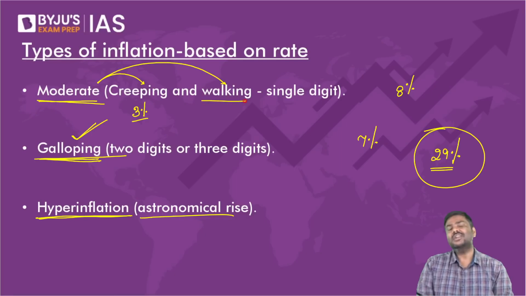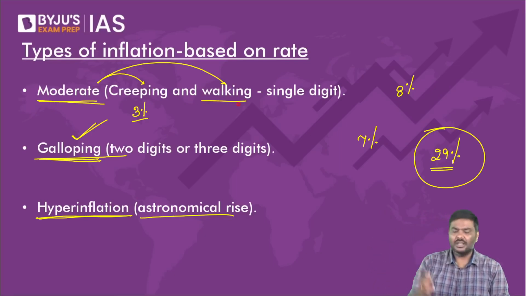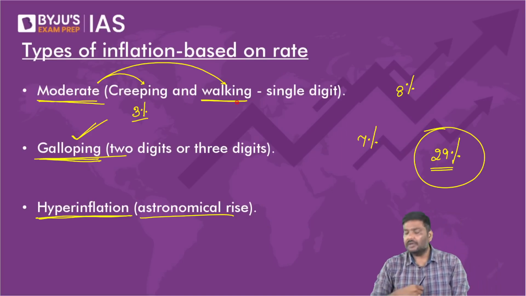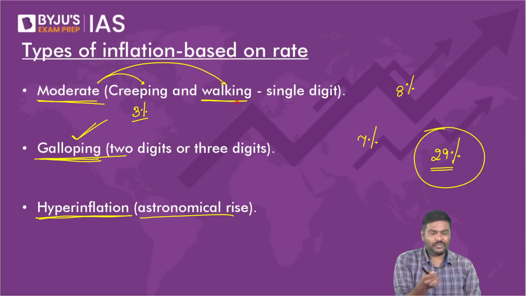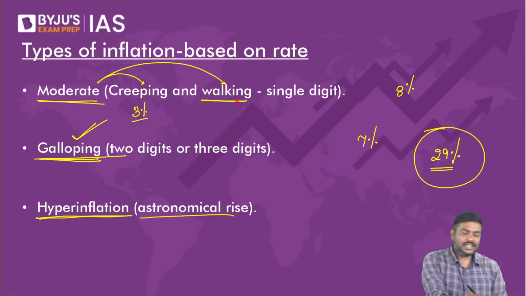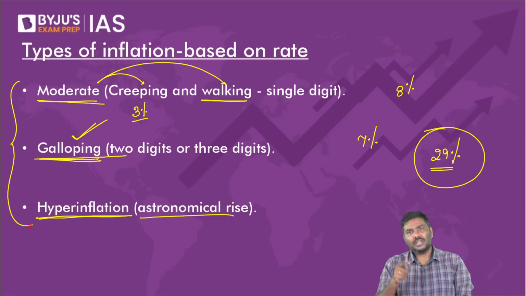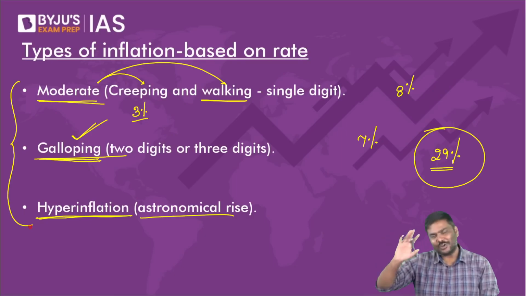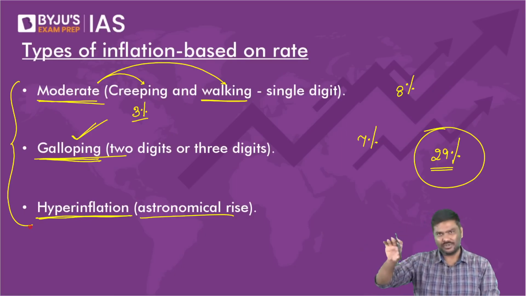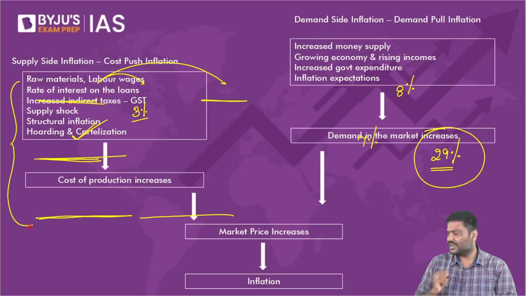Whenever the inflation rate is more than 3% and somewhere below 10%, we'll call this walking rate of inflation. Based on the rate of inflation: creeping and walking. So this is one classification of inflation. Some of you are asking, sir, how is inflation calculated? I'll show you the inflation calculation, although I don't expect UPSC to ask that question. I will show you that, have patience. So this is one classification.